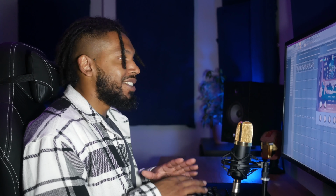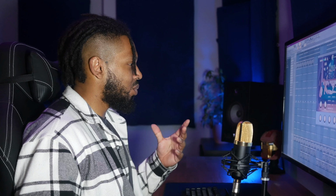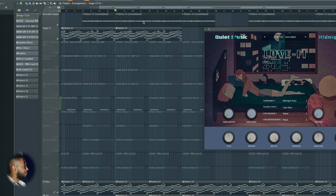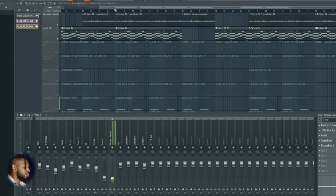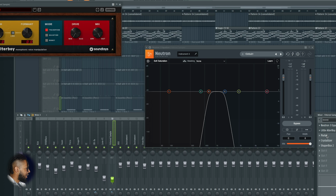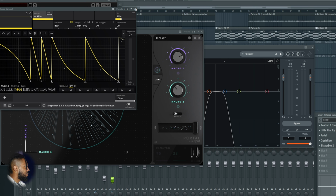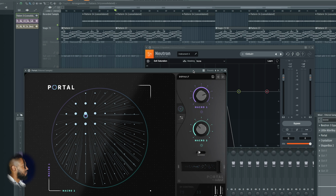And after that, just to add some icing on the cake, I took all of the chord patterns, so this one, this one, this one, and this one. I recorded it, I pitched it up by an entire octave, I sent it to a mixer track which has the following processing on it: Neutron Freeze EQ, Little Altar Boy, Portal, Crystallizer, Shaper Box 2, and that's why it now sounds like this.